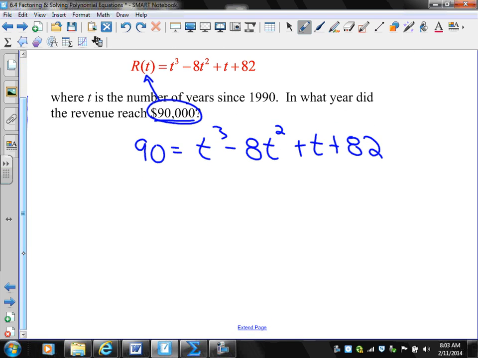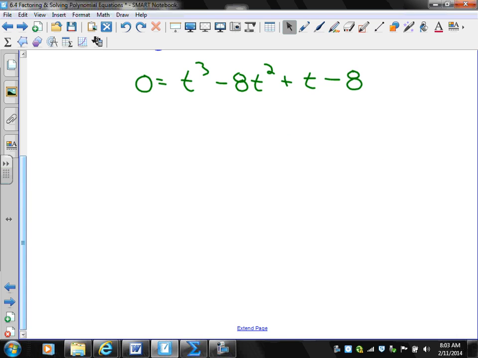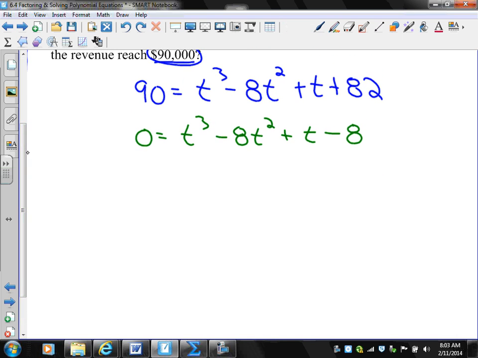And now notice we have 5 terms at this point, but we have a whole bunch of terms with t in it, right? So what I'm going to do is bring everything to one side. 0 equals, I'm going to have t cubed minus 8t squared plus t. And then we get what? Minus 8 out of that. Okay, so, well, how can we solve this? Well, we have 4 terms. 1, 2, 3, 4. So to me, that's screaming what? That's screaming grouping. So I'm going to go ahead and group these and solve it that way.